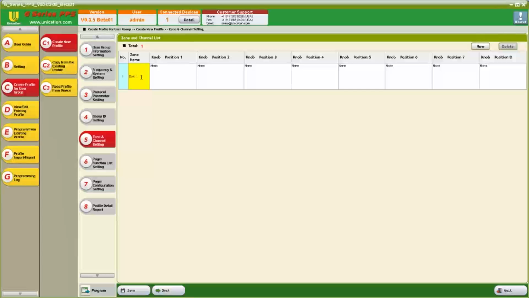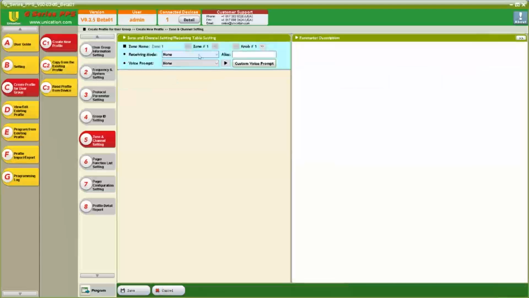So we can put our first zone in, and we can name it. We'll just leave it zone 1 for now. We can name it whatever you want, within, I want to say it's 8 letters. So let's go back a second. Just double click on whichever knob position you want. So there's 8 positions just like before with the A, B, C, D, we now have 1, 2, 3, 4, 5, 6, 7, and 8. So it still works like a pager, but it's got some functionality that's similar to a radio now too.